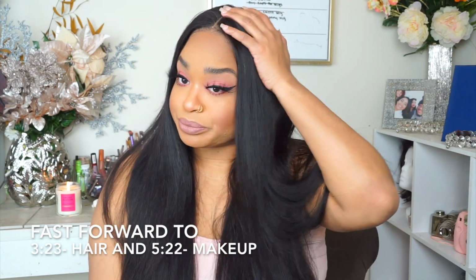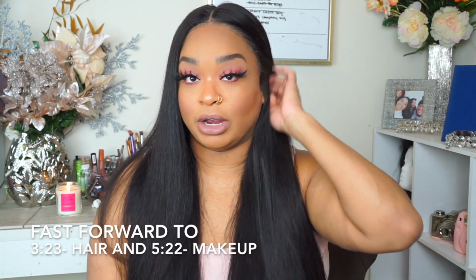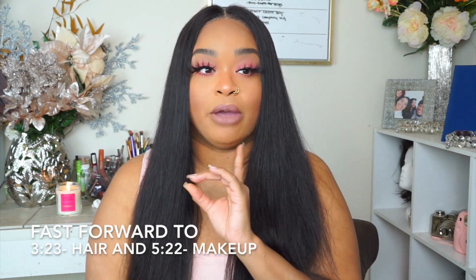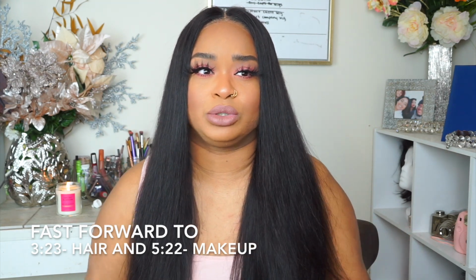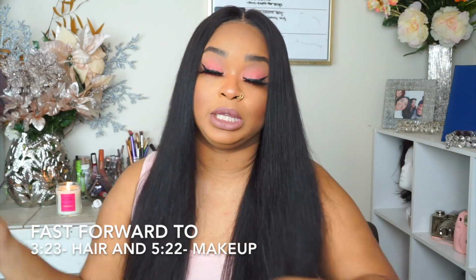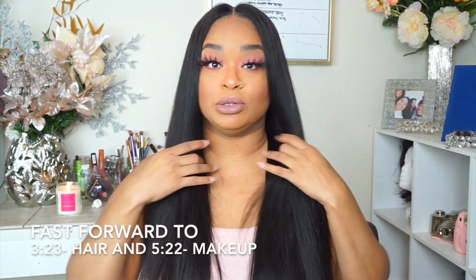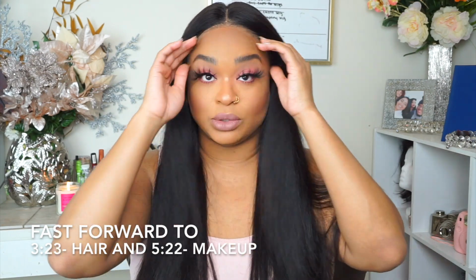So I was excited to receive some more of their hair. They sent me their Peruvian Straight texture. I really don't have a lot of straight textures. I normally go towards body wave, wavy, curly. But this time I got super long straight bundles. They sent me two 24s, a 22, and then a 20 lace frontal.